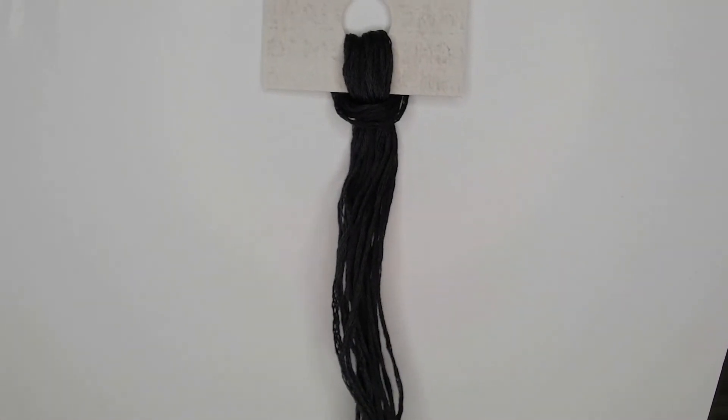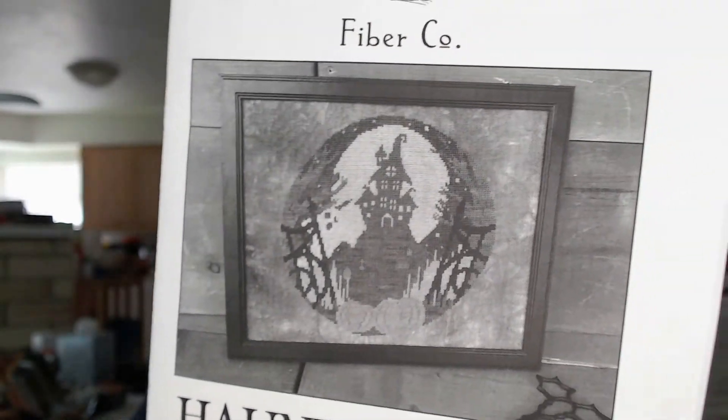Now we're going to Forbidden Fiber Coast's 13 Days of Halloween, for which I open up the floss pack every other day. Today is the 22nd, so we're going to open up number 11. And this one is Black Magic. It looks like they are being opened up in order where they make sense as they fall into the pattern. The pattern is Haunted House — here it is in black and white — and I'm not looking at the colors so I can continue to open them up and be surprised.